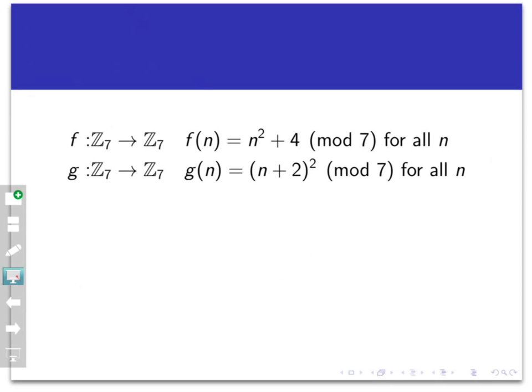Now, here's another example where I'm going to be going from z7 to z7. Remember, z7 would be the set starting at 0 and going 1, 2, 3, 4, 5, and 6. 7 is not contained in that set, but there are 7 things in that set. Let's make a table for this. f of n, the first function, is n squared plus 4 mod 7. This g of n is n plus 2 squared mod 7, the quantity squared. Just to remind you of your algebra, it's not always the case that if I take n plus 2 and square it, I'm not going to just square the terms here. I would have to use a FOIL method. This would be n squared plus 4n plus 4. So, we expect these two functions to produce different outputs because the formulas are not exactly the same.